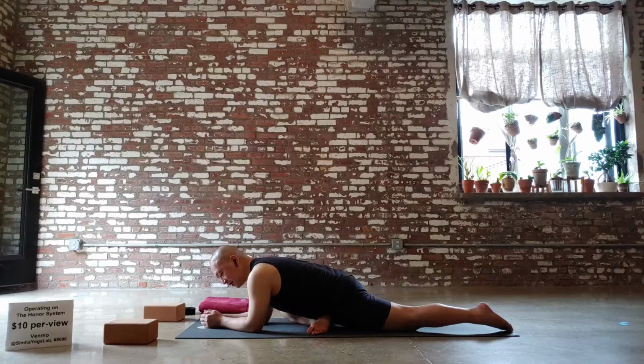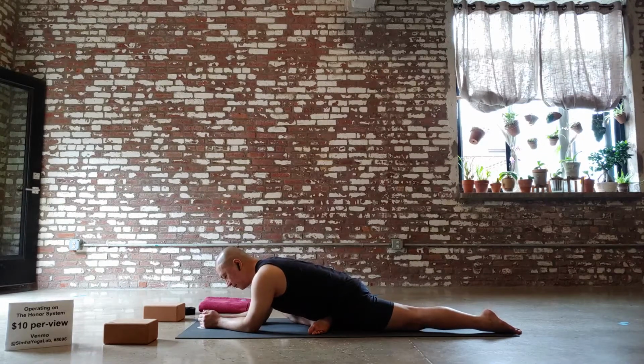Now let's activate. Point the left toes back. Reach back even further with your left toes. You might even press your toes to the floor, lift the knee, and see if you can pull the toes in a little bit to draw the left knee further back. When you draw the left knee further back, you're also drawing your seat further back and down. Then release that and point the left toes again and see how much further you got.